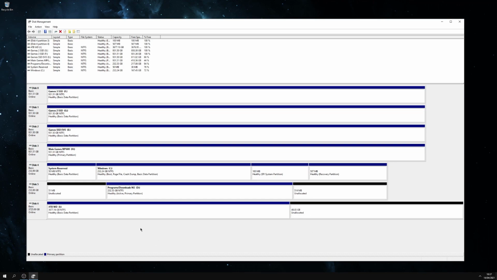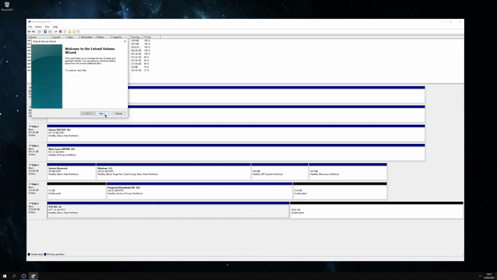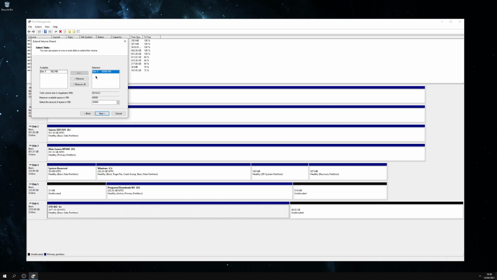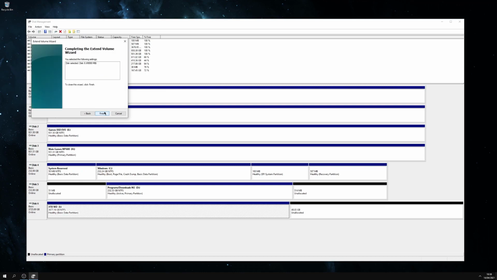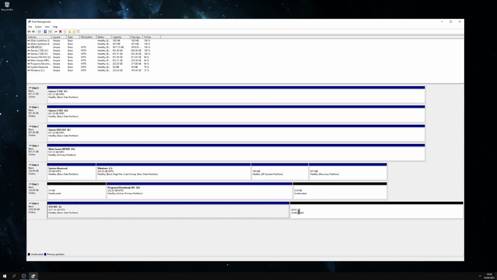So at this current time, that hard drive is only showing us roughly 3.5 terabyte is available. So what we'll do, we'll right click, extend volume. Click next. And as you can see, it comes up telling you that this much is available. So we'll click next, finish, and then you'll see that this will be added here, and there you go. So that's us roughly back to where we were, 4 terabyte. Very simple, but very important.